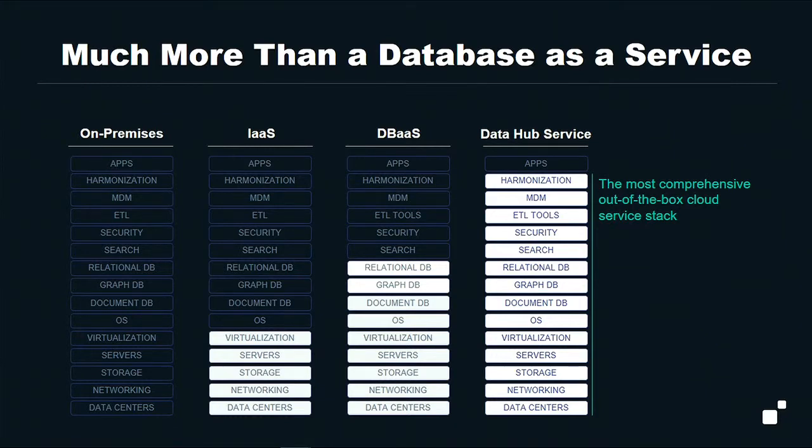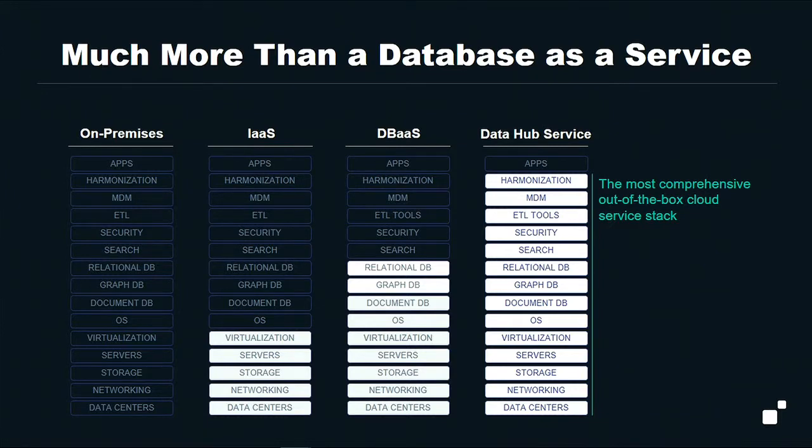But it's much more than database as a service, right? You can get infrastructure as a service, where you've got to install the database. This is for any product, not just MarkLogic, and you have to manage that on your own. You can get database as a service. And the thing with MarkLogic is I have a document database, a graph database, and I can do relational database stuff, but it's all composable. Everything in MarkLogic is a single binary with all these capabilities, and we worked very hard on that. Everything was developed with a Unix philosophy. Every service or every API does one thing and does it well, and it's composable with all others. So all the indexes, everything works together.